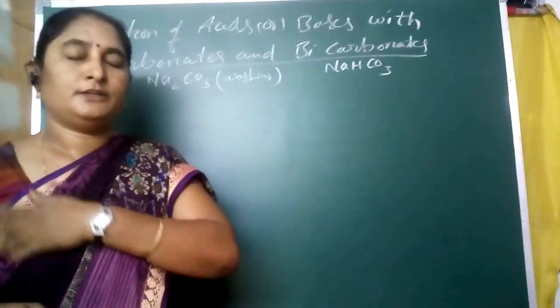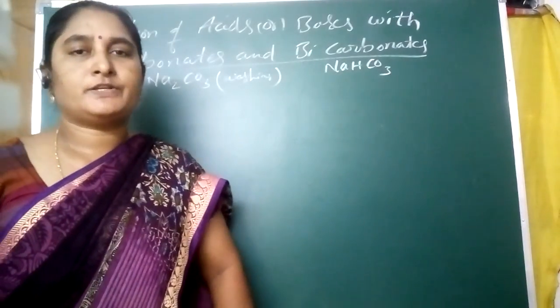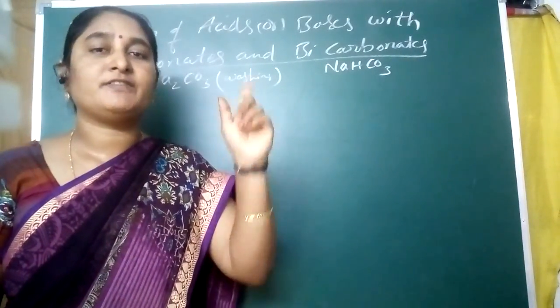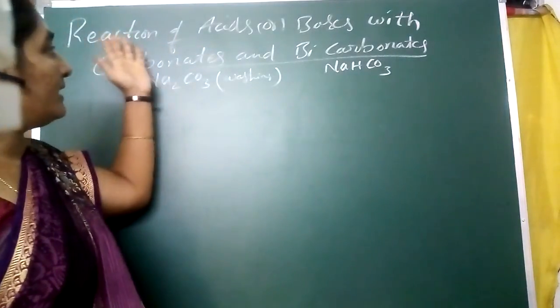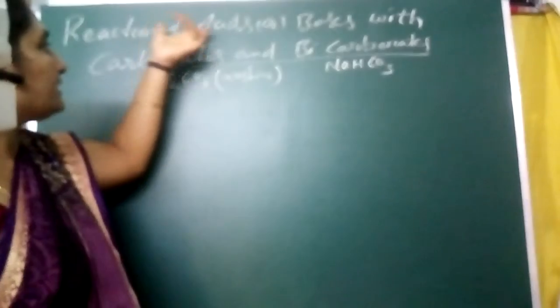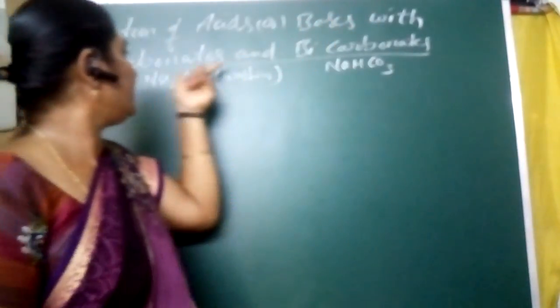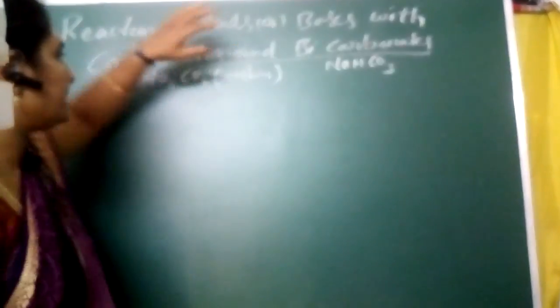Okay, hi children. Today our topic is reaction of acids and bases with carbonates and bicarbonates. See, how much heading is there, madam? We are thinking it is very difficult to learn, but it is very easy to learn. How is it? You see, reaction of acids or bases with carbonates and bicarbonates.